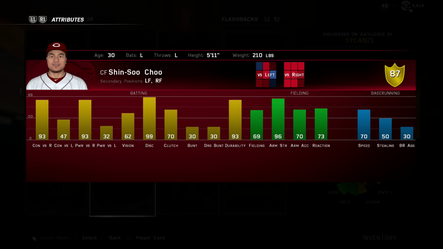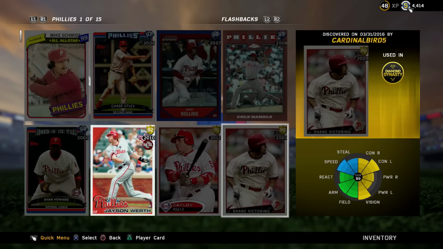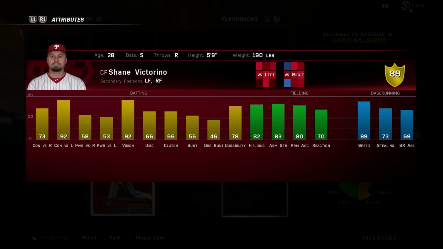And this is the Shin-Soo Choo flashback. I have to give this card an honorable mention as well. He hits lefties really well, good platoon card. He's also a switch hitter, good vision, pretty good fielding too. I did actually discover this card early in the year, and it was pretty fun to use early on. It's definitely cool as a switch hitter.